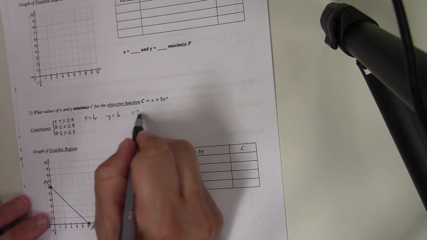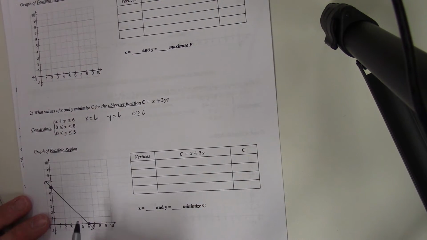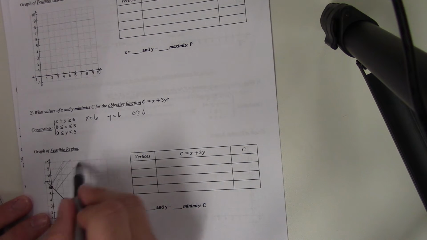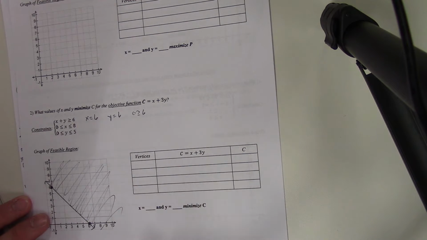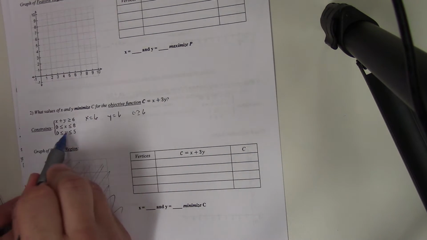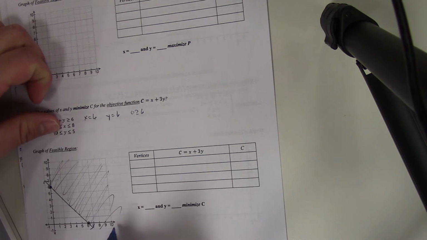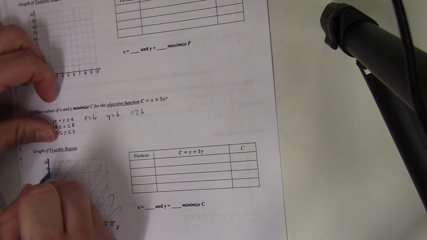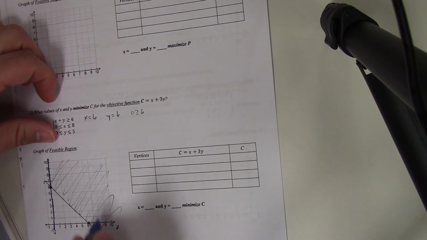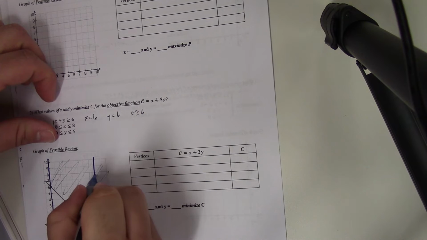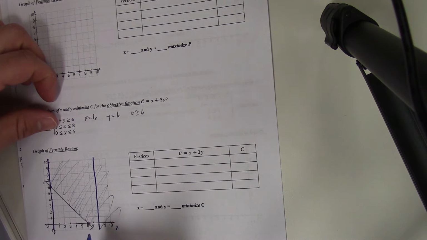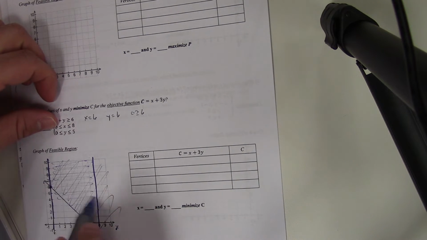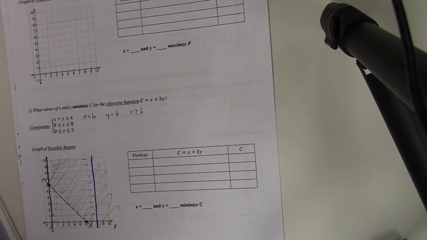And I'm going to shade 0 is greater than or equal to 6. Wait a minute. 0 is not greater than or equal to 6, which means I don't shade towards 0, 0. I shade away. It's somewhere in this region here. Then I've got my other 2 points. This right here is really just graphing on the x-axis everything between 0 and 8, which means I have a line here at 0 and I have another line here at 8. And they're solid because it's less than or equal to. And really what this means is I'm talking about everything that could happen in between there.